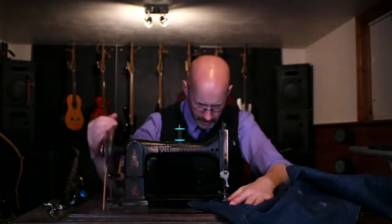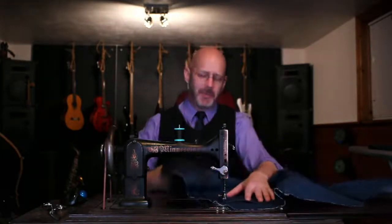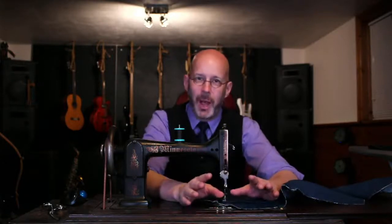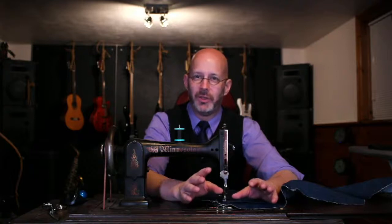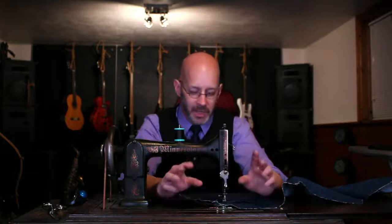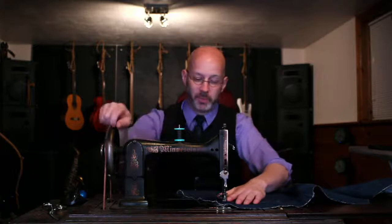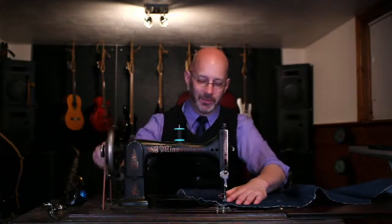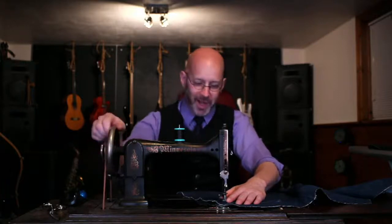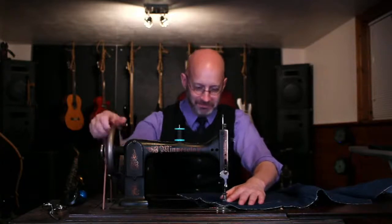Okay. About the working with pins thing, I just accept that I'm not going to sew enough to be so proficient that I'm not going to need pins. I know people like that, they can get away with almost none, or in some cases, no use of pins, but I'm not on that level. I'm okay with that. I don't really care for it, but I just accept that that's where I'm at with it. So, I'll take it.